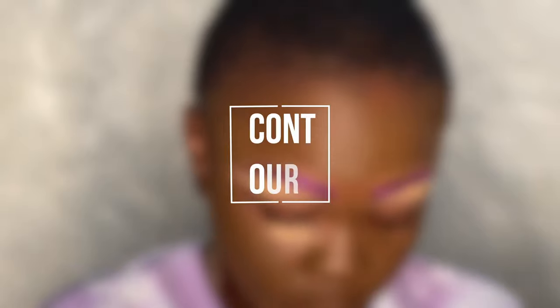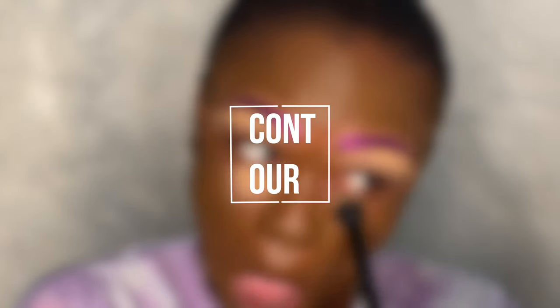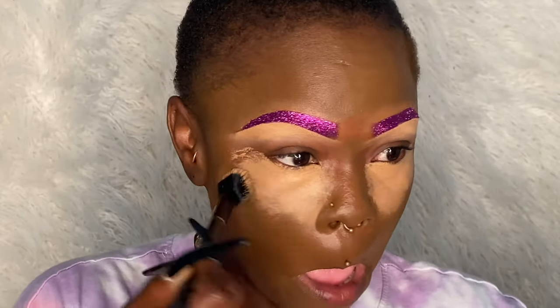For the foundation, I'm using Sasha Cosmetics, and I use a bunch of foundation colors, as I told you guys in one of my videos. I'm gonna just stick to one color. I'm using the one which is gonna make the look good. You see me? So that's how I do my foundation. It's completely up to you how you want to do your foundation, you know, so on and so forth.